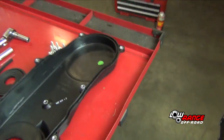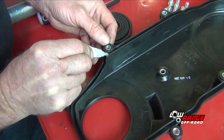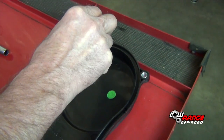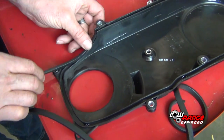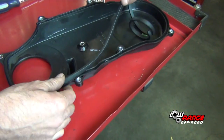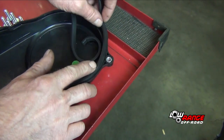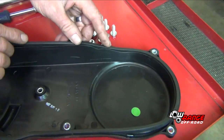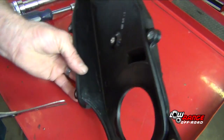We're going to take our timing cover. We have our seal here and we're just going to help hold the seal in place and put a couple dabs of super glue just in a couple areas where the cover seal tends to want to fall out. This is almost immediate — as soon as you stick that rubber seal on there it's stuck. Just run it all the way around the timing cover, and once you get to the end you will need to trim it.